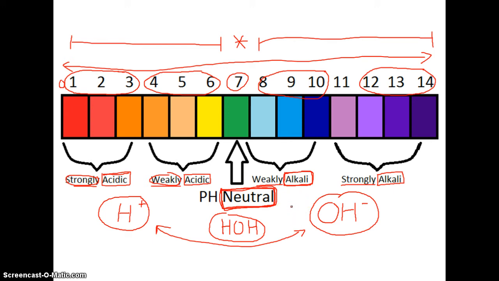If you don't know it already, understand what the different numbers mean, and that 7 is perfect neutral, less than 7 are acids, greater than 7 are bases, and then if you're tucked in close to 7, you're fairly weak, and the farther you get from 7, either less than or greater than, you become a much stronger substance. Okay, and then also please remember that what determines acids is these high amounts of H plus ions, and what determines bases are these high amounts of OH minus ions, which makes water, a combination of the two, that perfectly neutral substance right in the middle.